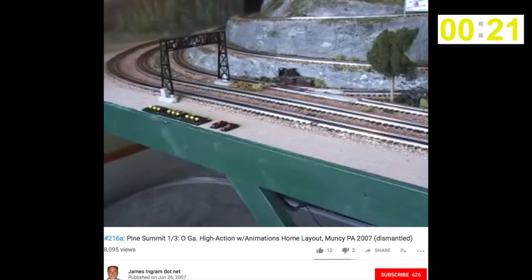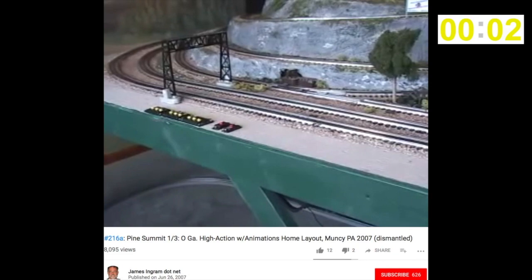Okay. Well, on a good-sized loop of track, you have plenty of spacing between the trains. If you were in a tighter situation, you might have to depend on relays or something a little more positive. But this works very well in this situation. It's simple because there's nothing to go wrong.